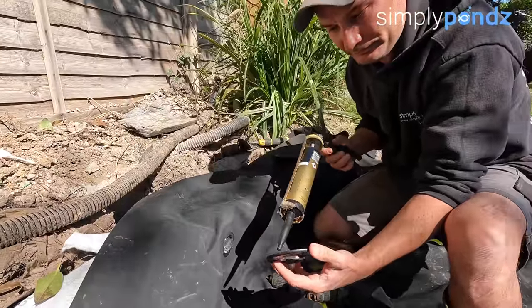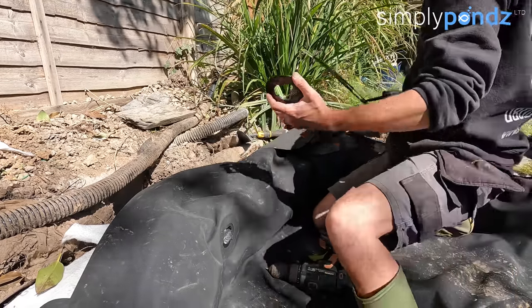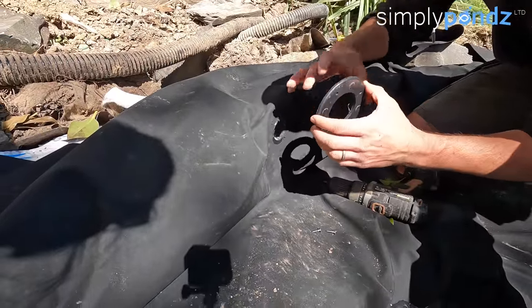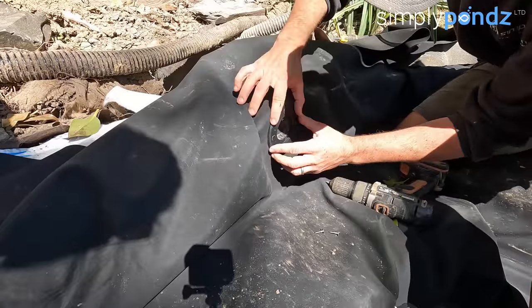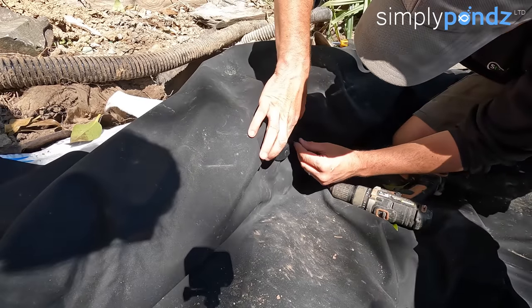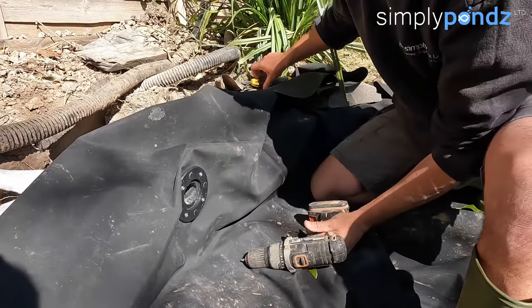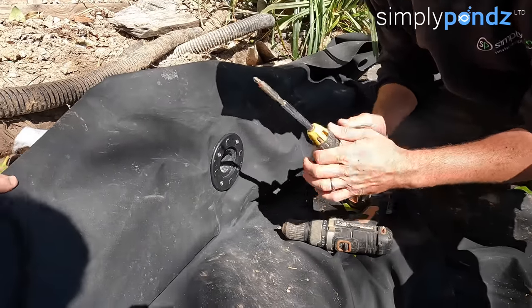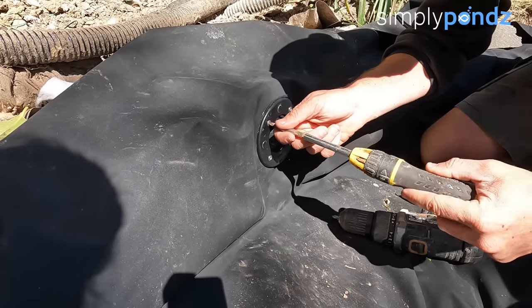Next thing, a little bit of silicone on the front. Again, it's not too much, it's just a little bead. Get our marks. Just over there. Line them up. So I only use the drill just to get them in, and then we finish them off with just a hand screwdriver. If you use the drill and it's a bit too powerful, it can actually pull the thread out. So just tighten them up nice and gently, and you'll see all the silicone start coming out the side, all the way around.